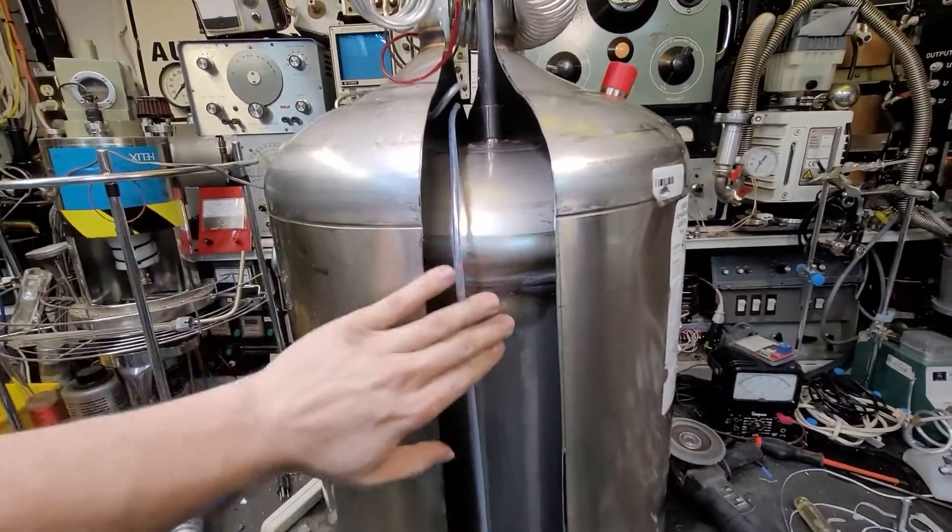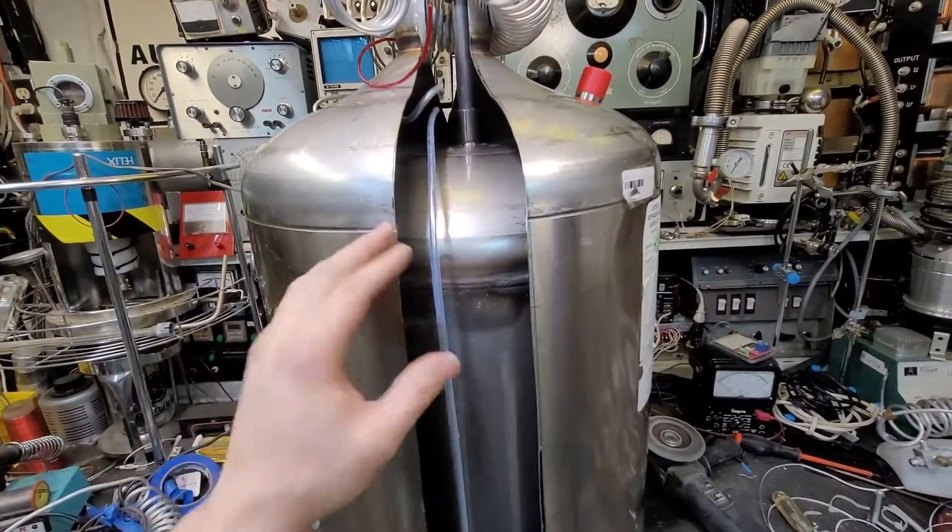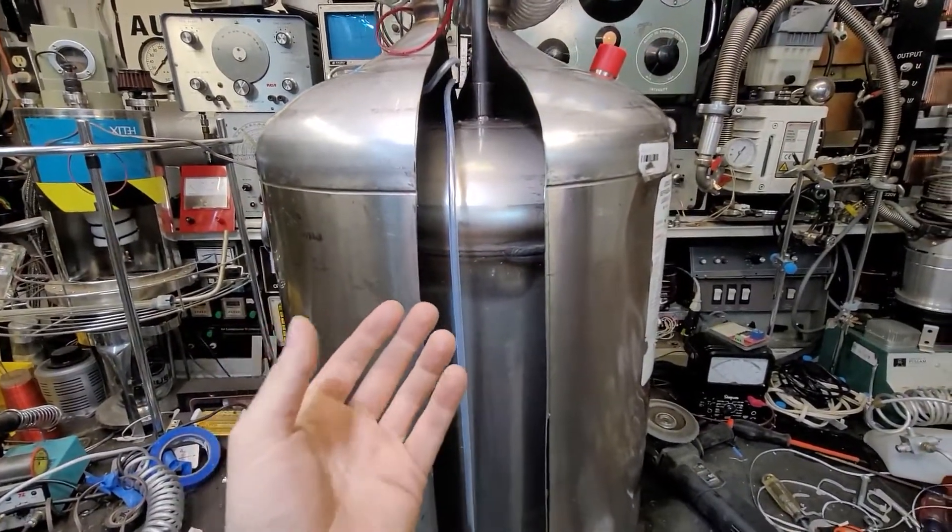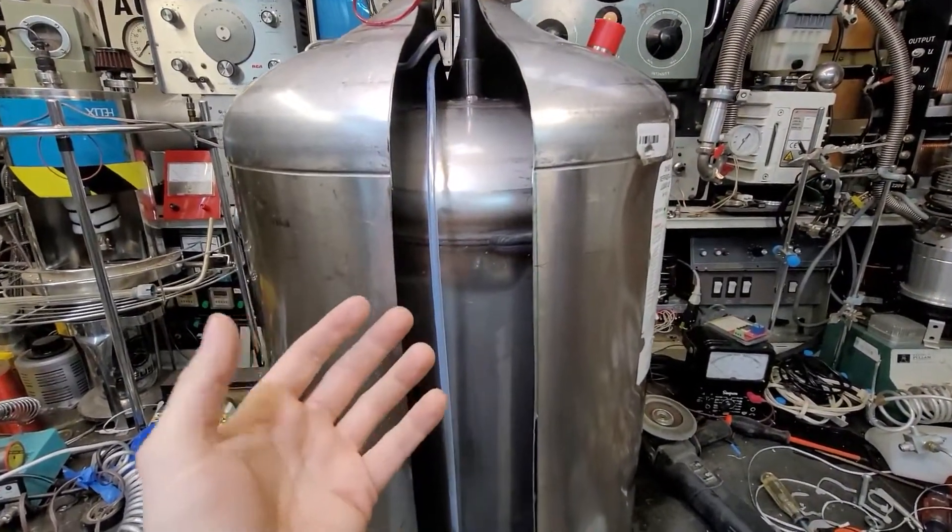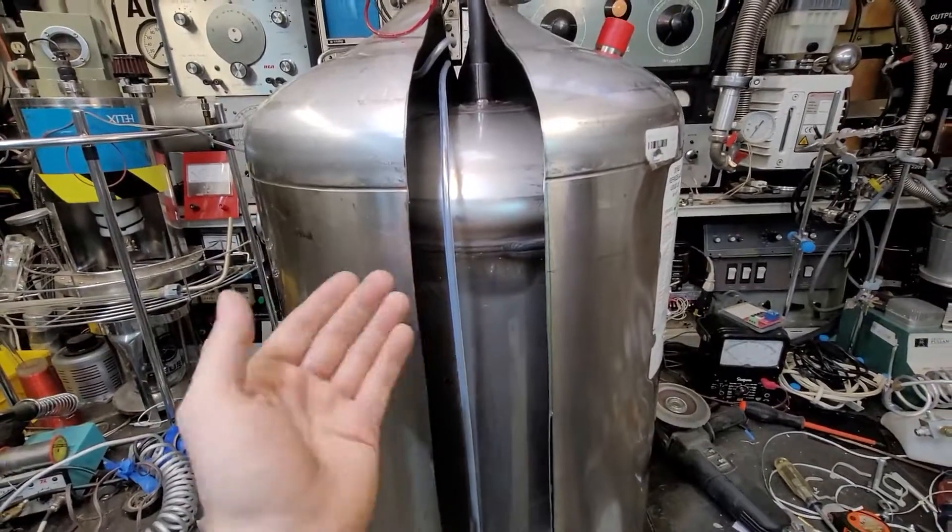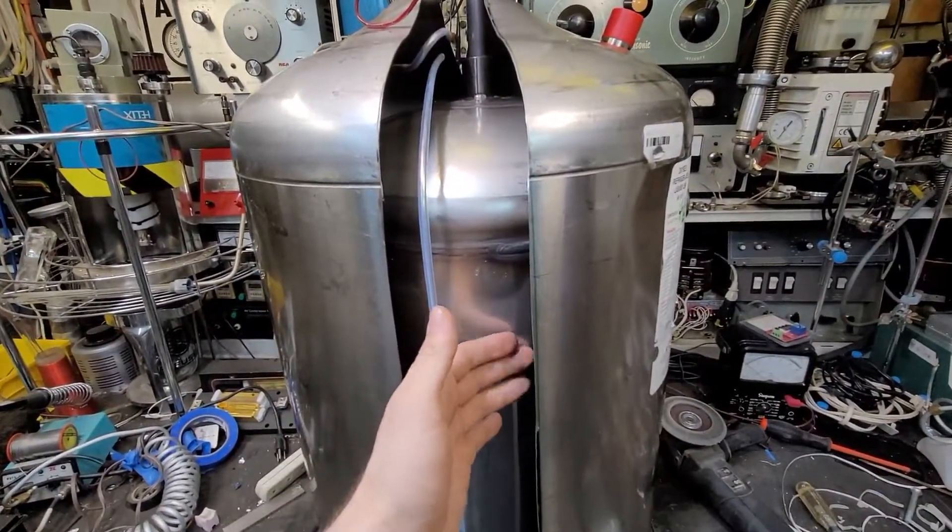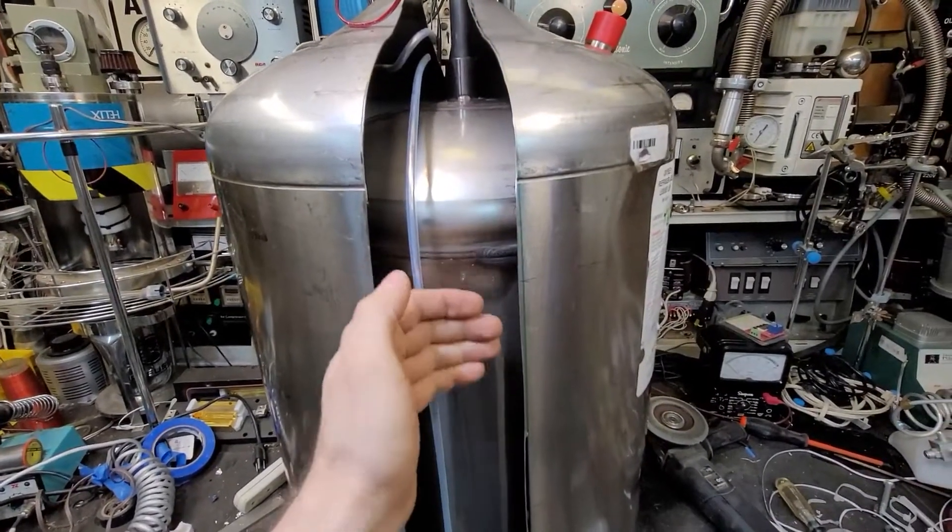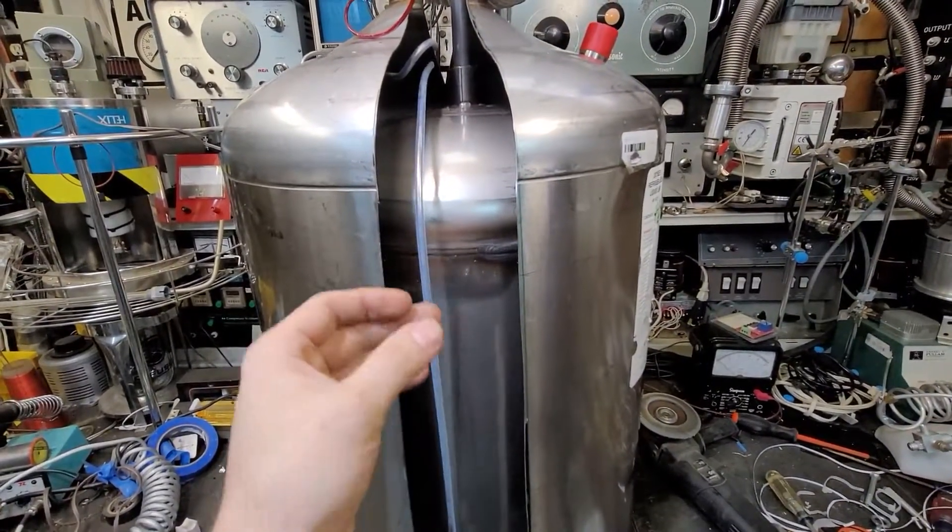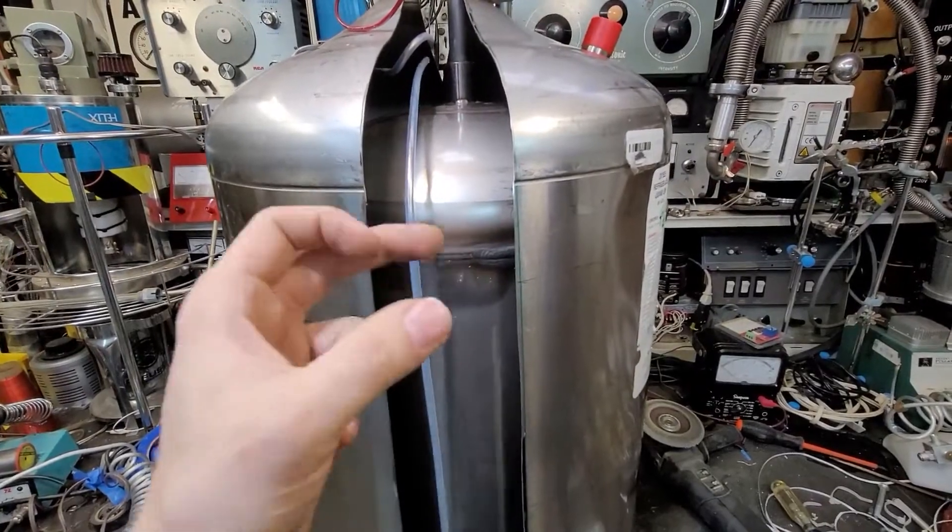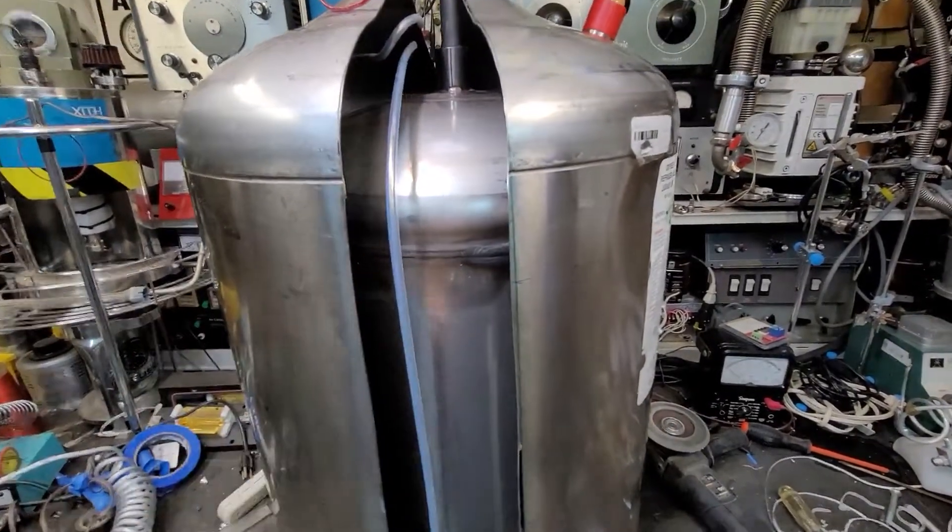This one was wrapped in layers of Mylar and fabric. Mylar is the type of material that is engineered to block a very specific wavelength of light. I believe it's in the infrared spectrum or the heat spectrum. So it prevents any of that wiggling from getting any farther. I think it was about 30 layers, Mylar fabric, Mylar fabric, Mylar fabric to both absorb and cancel out any infrared energy emanating in either direction.